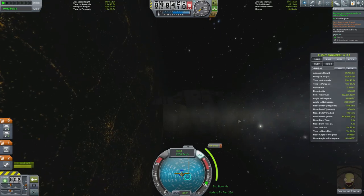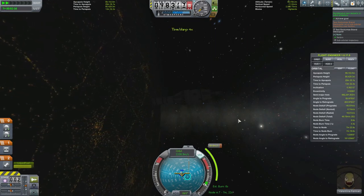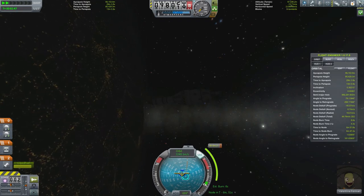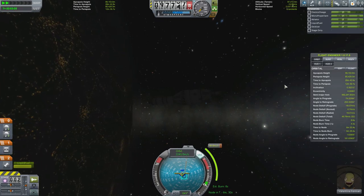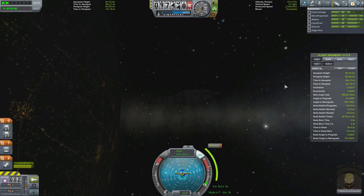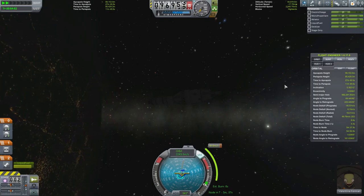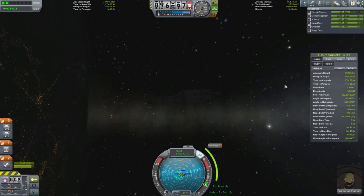Right, we've got an 8-second burn, so we're going to do it 4 seconds before the item. Let's go round. Right, let's make sure we have electricity. Yeah, we have electricity, although it's coming down because we're out of the sunlight. Using those reaction wheels in the dark side did use a lot of electricity, but once we're back into sunlight we should be all right.